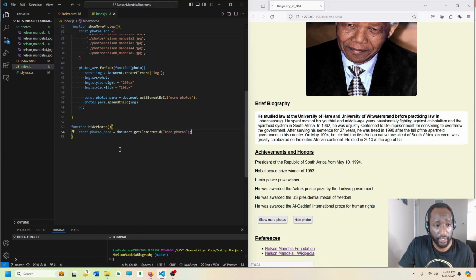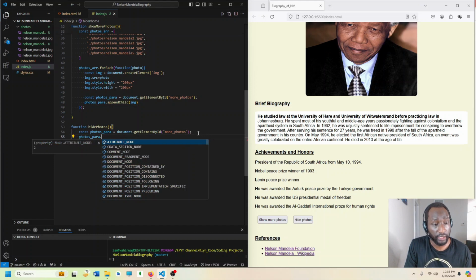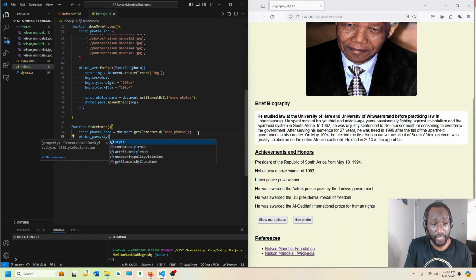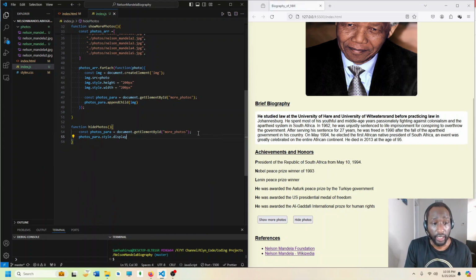I'll copy it and paste it there. And so to hide the elements in this paragraph, we shall use still the style object. So I'll say .style.display, and then I'll set it to none.